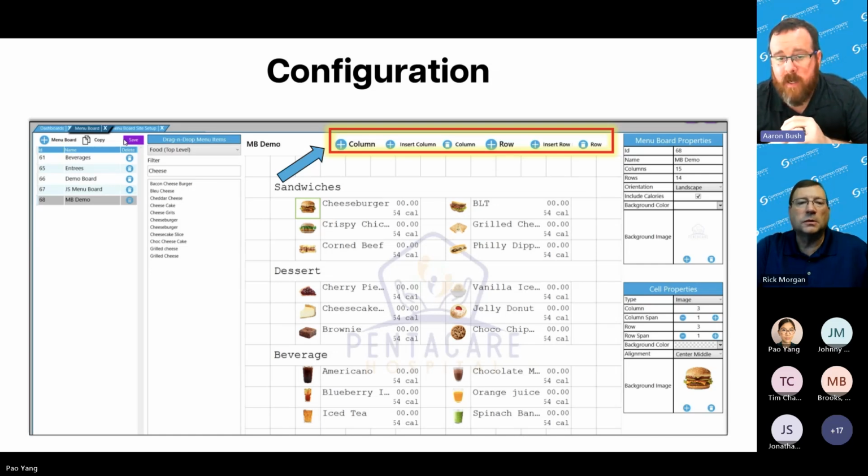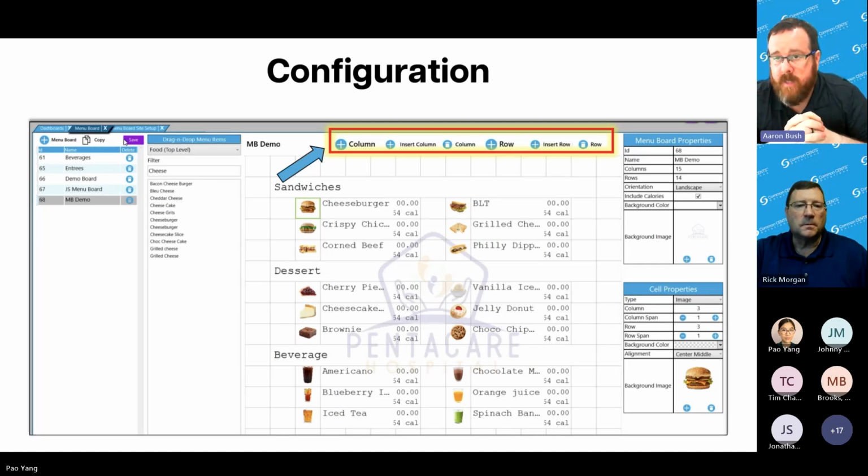If you want to insert a column to the left of a selected cell, you just select a cell and hit insert column. Everything will shift one item to the right. If you want to delete a column, you select one cell and hit delete column, and it'll delete everything in that column and shift everything back to the left. Same thing with rows. Rows get added to the bottom unless you're inserting, at which point it gets added above it. Deleting will shift all your rows up.